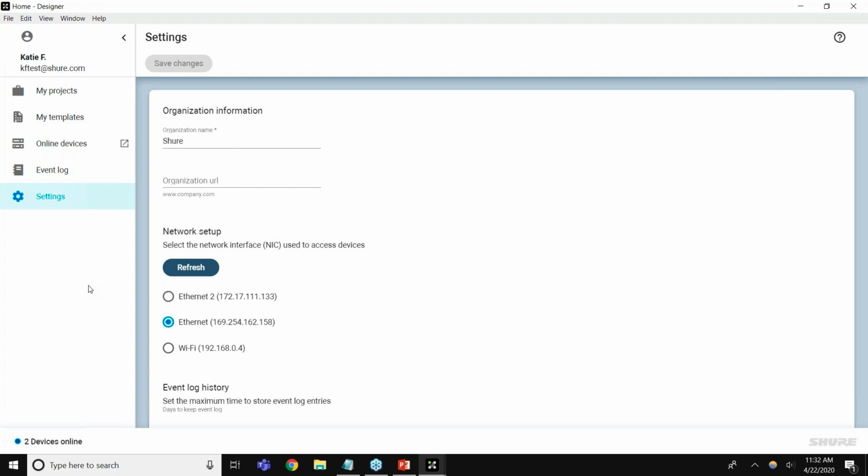Other than that, though, it should automatically discover everything on the same subnet. So if you've already tried those steps, I would reach out to our support team and we can go from there to help troubleshoot it.